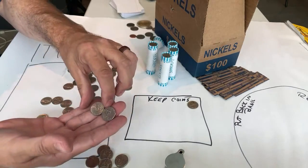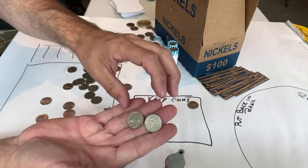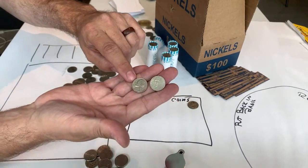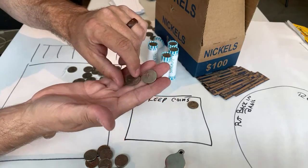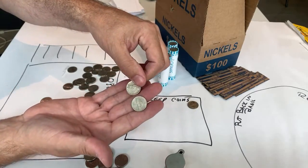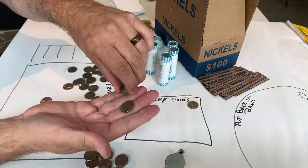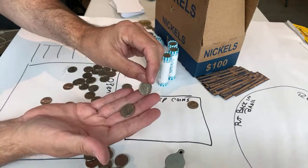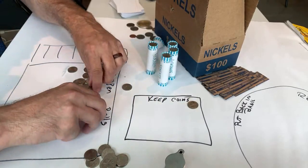Here's the new nickel design right here from 2006 versus the old nickel design, which was from 1938 up until 2004 for the obverse, 2003 for the reverse. But the reverse on this is the same, and that's by legislation through the federal government. So the mint has to have some sort of representation of Thomas Jefferson on the front and his home on the back there. So 1981, not really scarce.